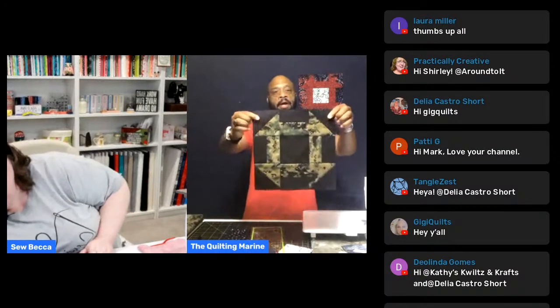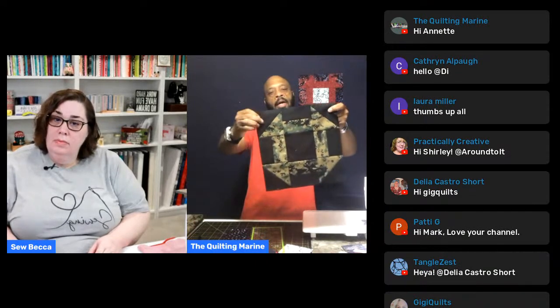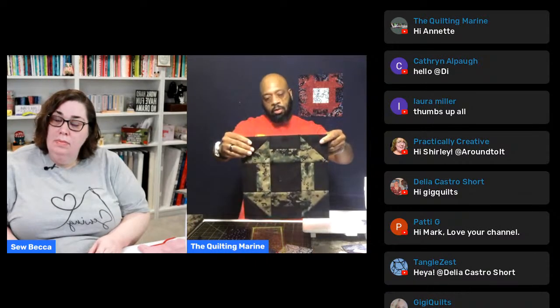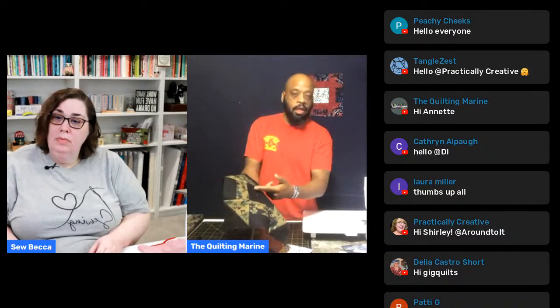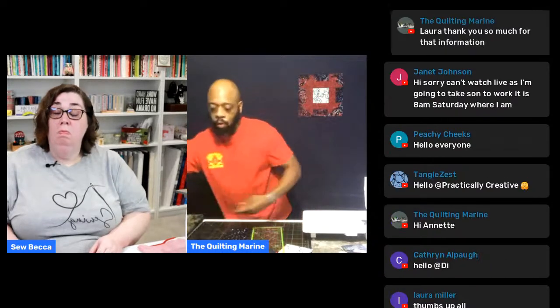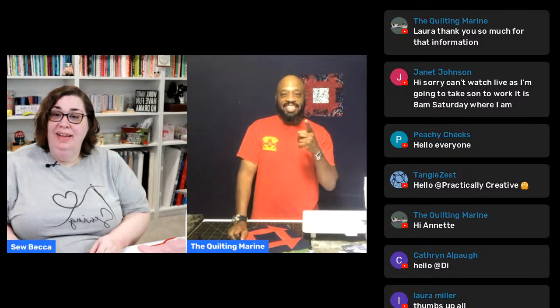In the Marpat pattern, there are three major colors, and for my outer edges I'm going to be using those colors. So I have the black, a green, a brown, and a tan. We're going to be putting a quilt together, and we'll be sewing that on the Quilt Marine channel. Yes, you will.